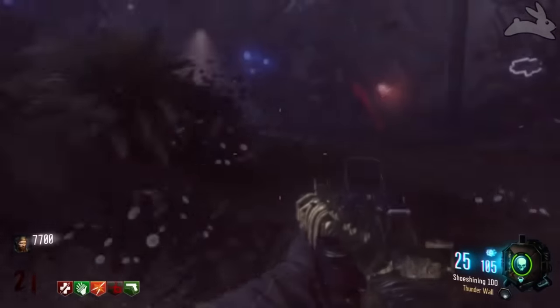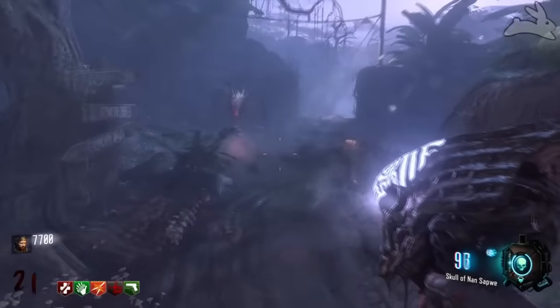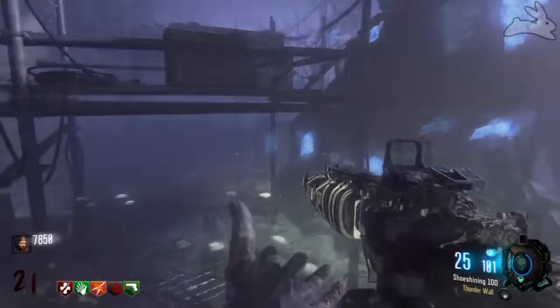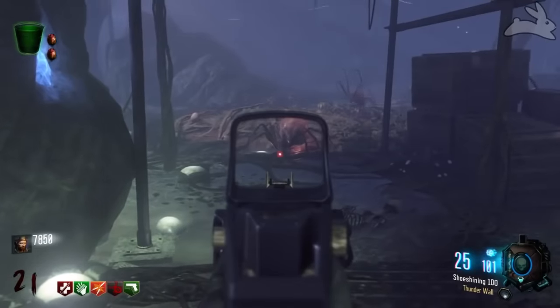Now all you have to do is wait for a spider round. Use the Skull of Nansapui's mesmerize ability to find the spider with the red mist. Keep that little bastard alive. You're going to want to take that little spider around to all three different Element 115 pools, so the green, the blue, and the purple. You're going to want to let that spider drink from every single one.